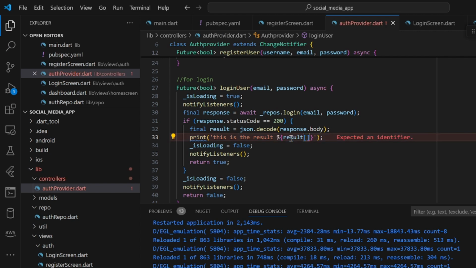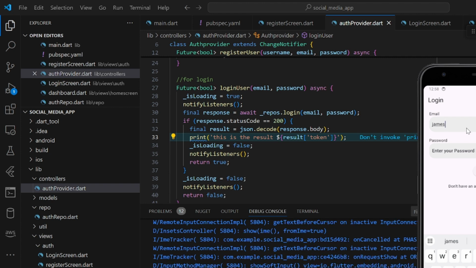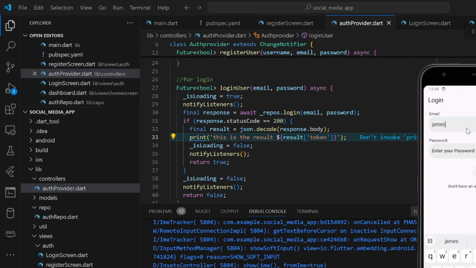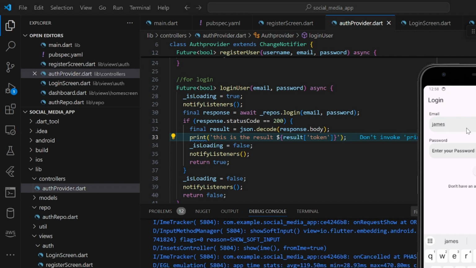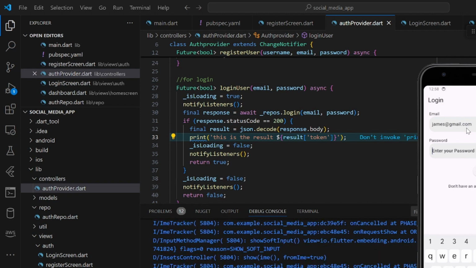So what we can do next is here we'll check again. We'll print out. I think we have a token. Let's see if we are right. James at gmail.com, 123456.